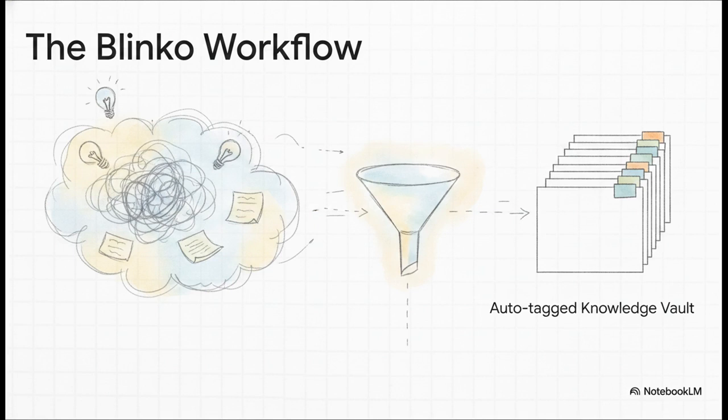You just dump your bullet points from a meeting, your quick lecture notes, or random brainstorms right into it. Later, when you're actually ready to finalize them, Blinko uses your local LLM to automatically tag and organize the whole shebang. And because it fully supports RAG, it instantly becomes a highly searchable personal knowledge vault. Blinko is fantastic for those quick, on-the-fly thoughts, but what if you're doing deep, rigorous academic research?